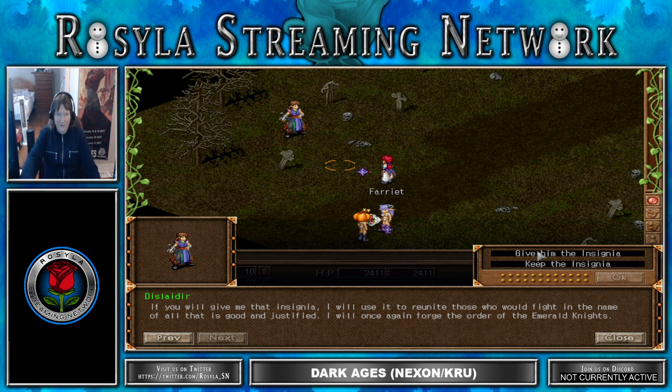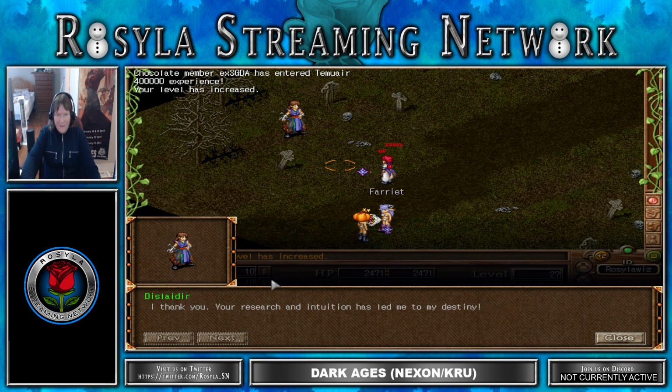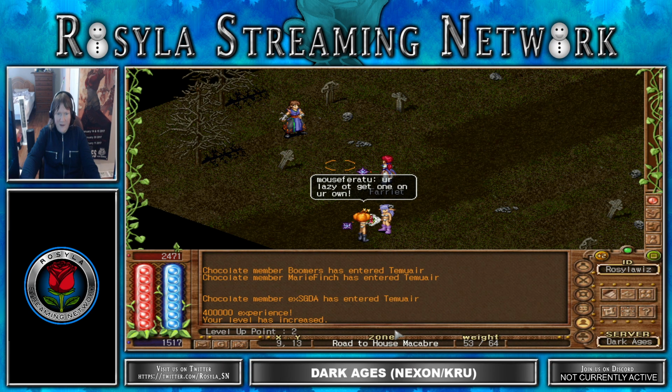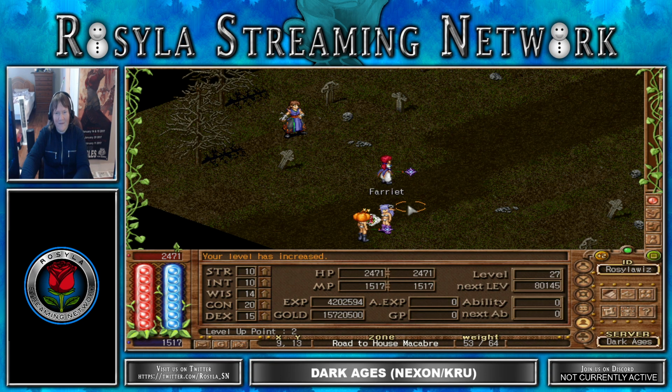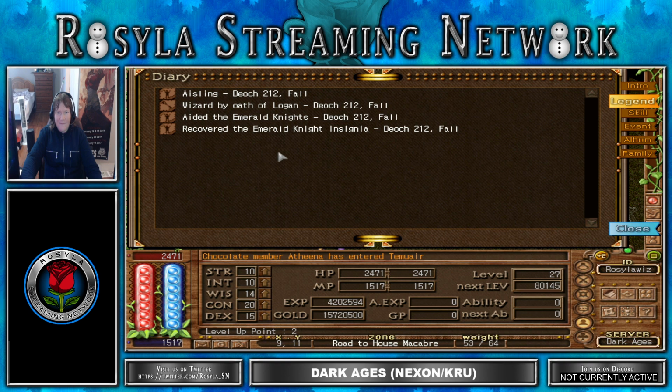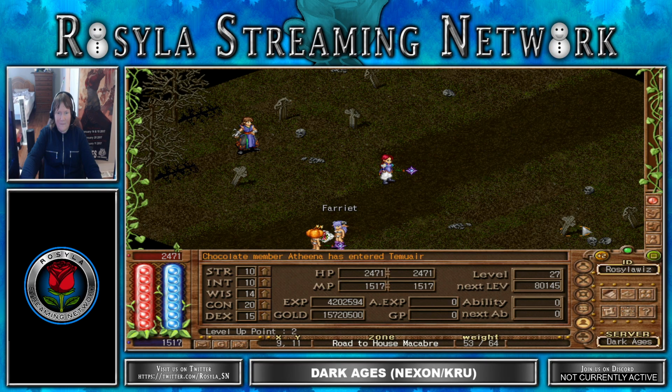And you give him the insignia. I thank you. Your research and intuition has led me to my destiny. And you gain 400,000 experience to complete the quest. And now you have gotten the second legend mark, Aided the Emerald Knights.